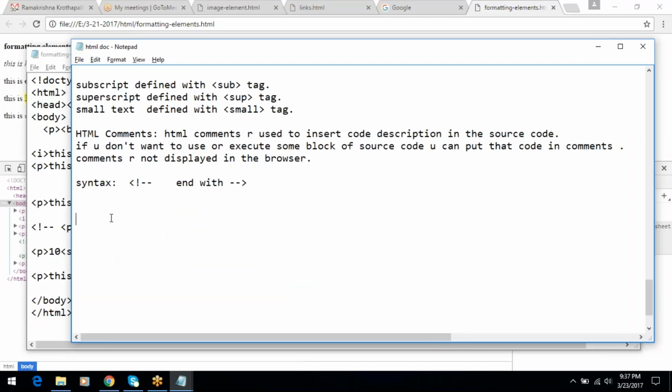And next one is HTML list elements. Okay, so in HTML we have two types of list elements.